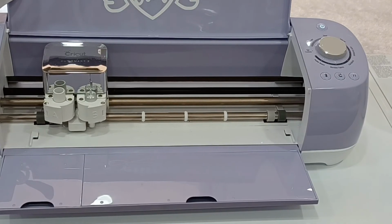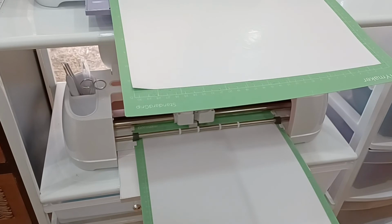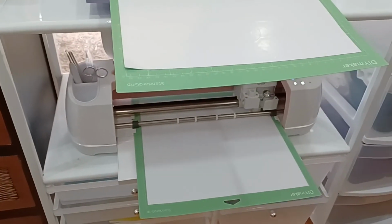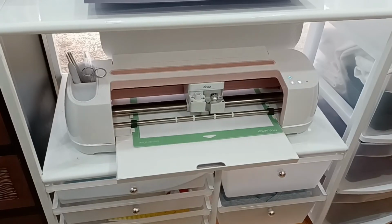I have already loaded both. They're both working at the same time. It really helps me do it this way when I have a lot of shirts to do, because of course, it makes the process faster. The Air is already finished. So the Maker is working on the second cut, by the way.